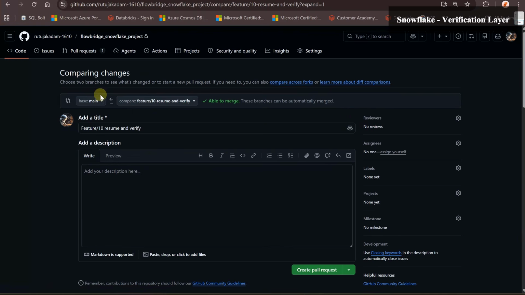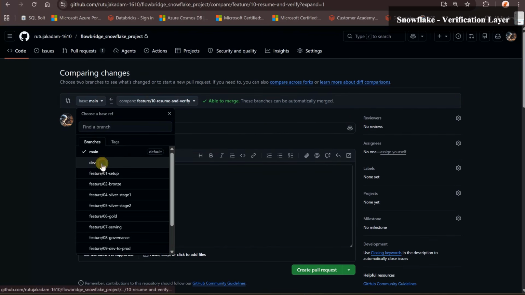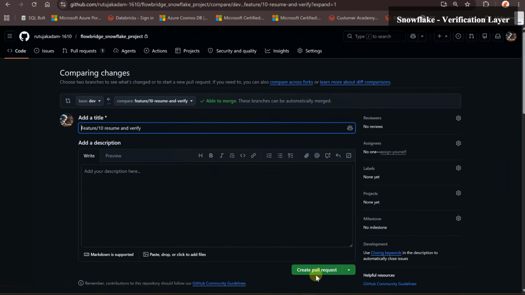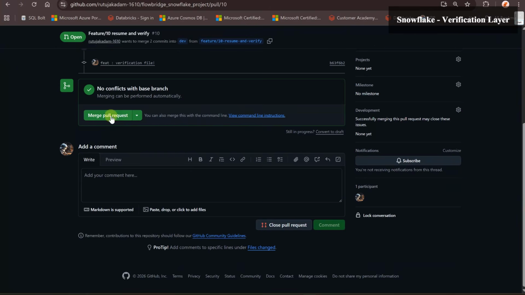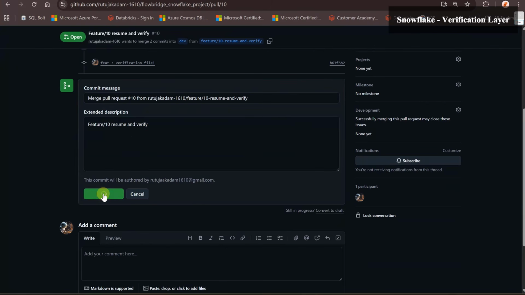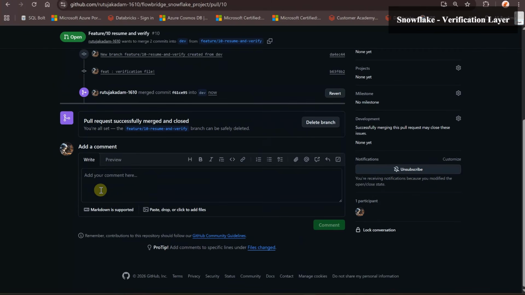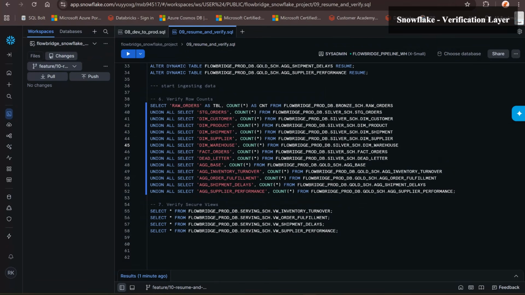Compare and pull request. Switch to dev. Create pull request. Merge pull request. Confirm merge. And it is done. Now switch back to our Snowflake.